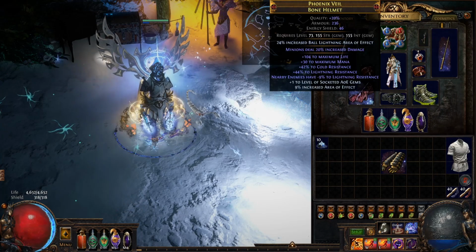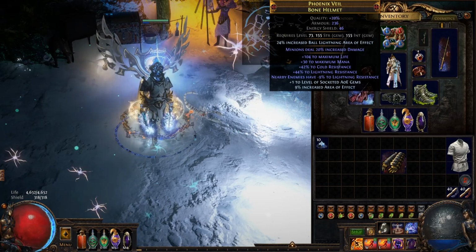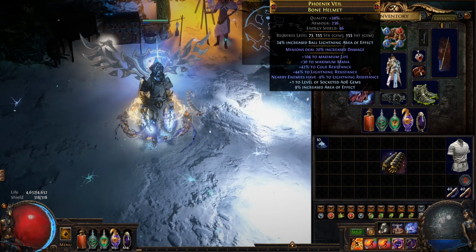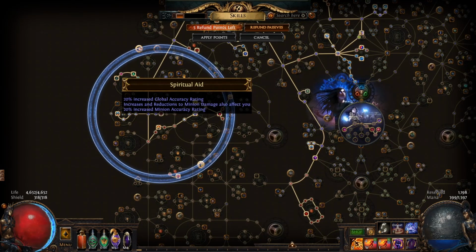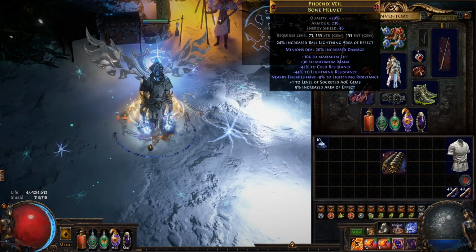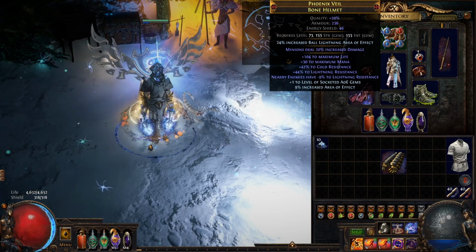Moving on to the next neat piece of gear, this bone helmet. Now, the 24% increased Ball Lightning area of effect enchantment, that is important for helping get to that 90% AoE threshold to help get that extra hit in on Ball Lightning. The Bone Helmet, the minions deal 20% increased damage. Since we do take Spiritual Aid, that does apply to our damage as well, so that is something to consider. It's very hard to find a level 85 bone helmet with that enchantment on it, so don't feel like you have to go that route, but it is better if you can find it.